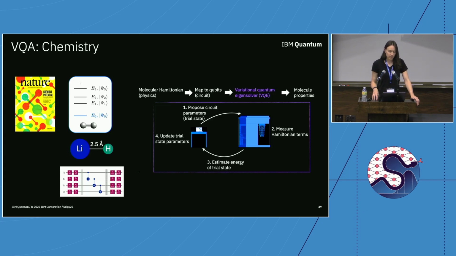But once you get to a Hamiltonian that's written in terms of qubits, then you can think of this as a black box optimization thing where you have a cost function, which is the expectation value of the Hamiltonian, and then you call a classical optimizer to update the parameters. So this little circuit here is just indicating this is my guess for what the ground state wave function is, and I'm going to add parameters into it and then use some kind of classical optimizer to update those parameters at each iteration. And hopefully at the end, this circuit will be a good representation of the ground state wave function.